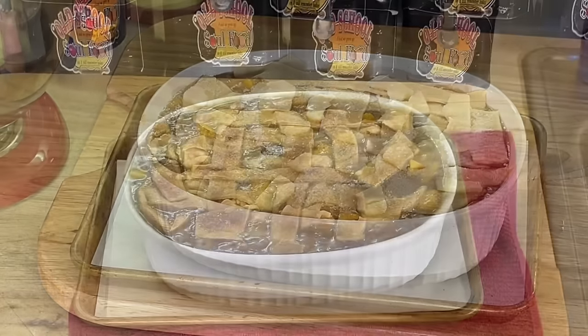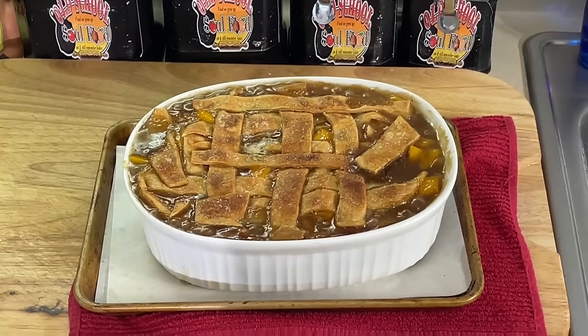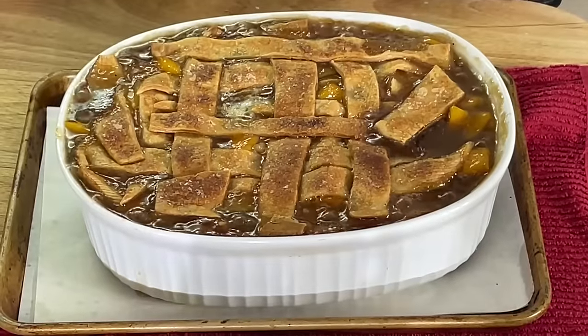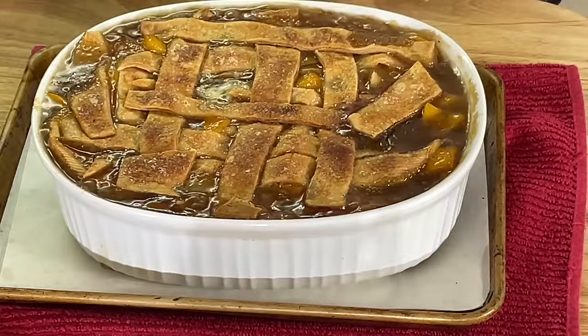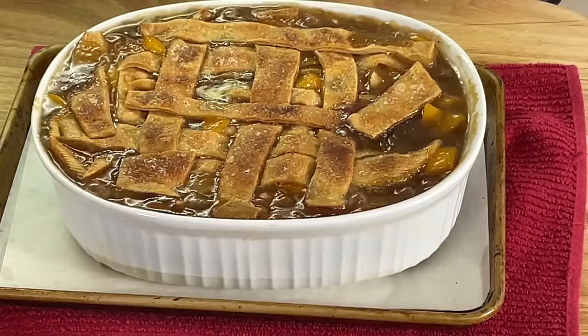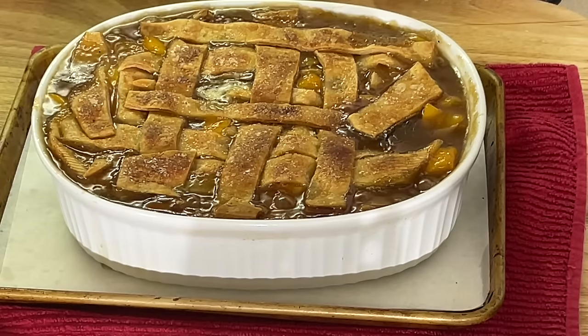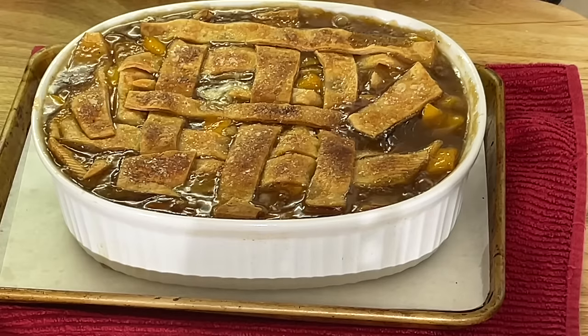We'll be right back. All right, y'all, we are back. Y'all can see that's fresh out the oven, bubbling out the oven. Look at that, y'all. Look at that bubbling hot peach cobbler. Like I say, hot peach cobbler means I can't cut into this for a while, at least 45 minutes or so, until that bubbling stops. Of course, you can, if y'all know the type to put ice cream on cobbler.